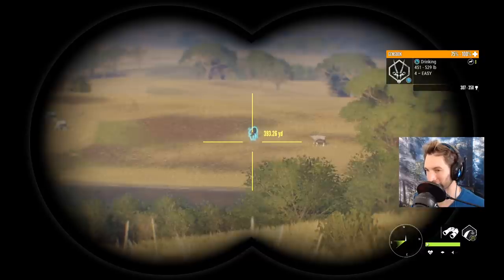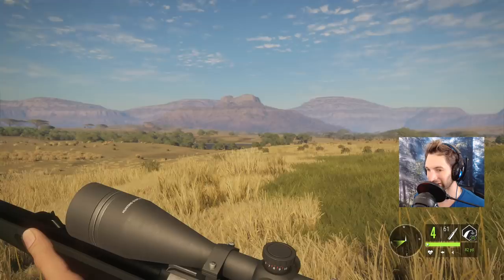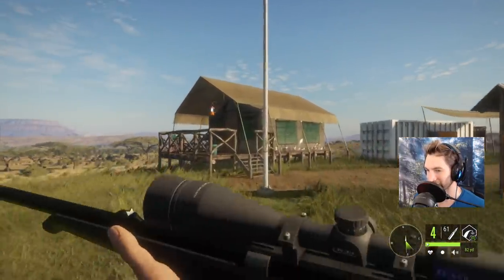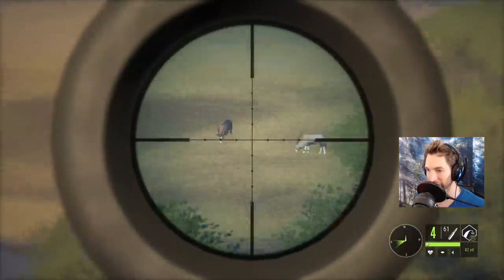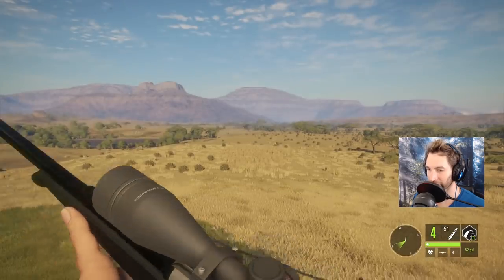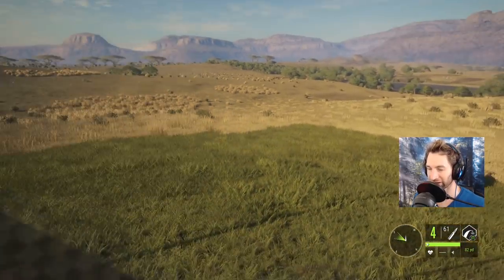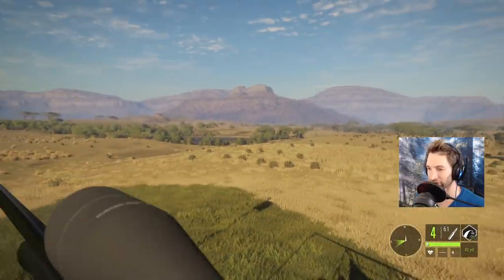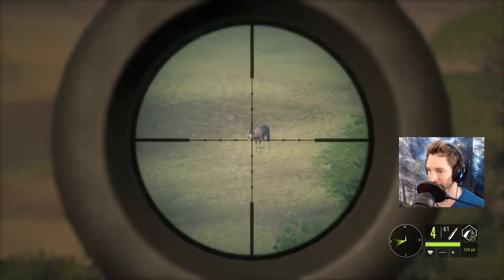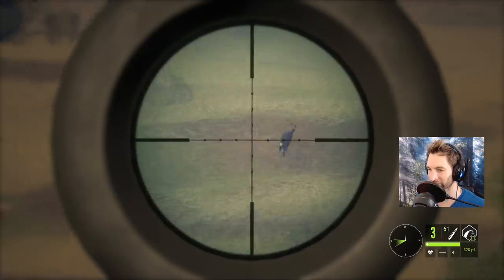About 400 yards away. So we're going to try and take him with the 30-06. But I think we're going to try and get on top of this roof here so we can get a nice prone shot. Can we? Yeah, we should be able to. Okay, cool. All right, we're up, and let's go prone and get to the edge of the roof here so we can take about a 400-yard shot. Definitely smoked him.